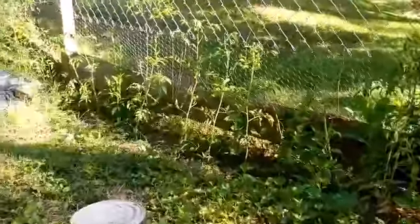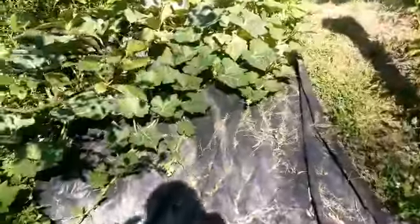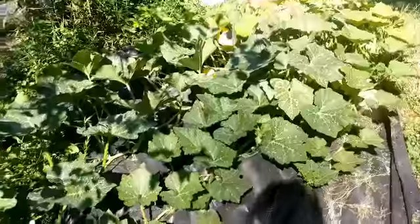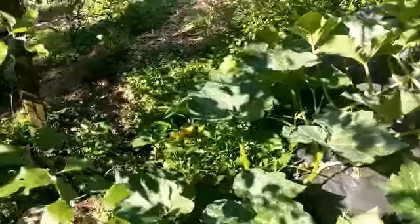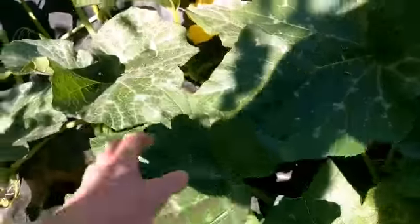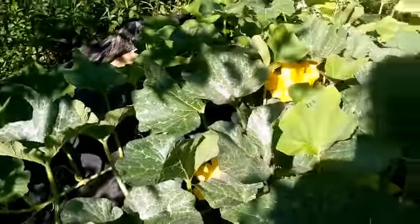There's more tomatoes down this way. And if you notice, our butternut squash are just going crazy — they're finally coming down through. They're trying to take over the apples, but there are a few butternut squash that snuck in here that are growing. I'm hoping they keep growing and the dog doesn't eat them, because my dog loves butternut squash.